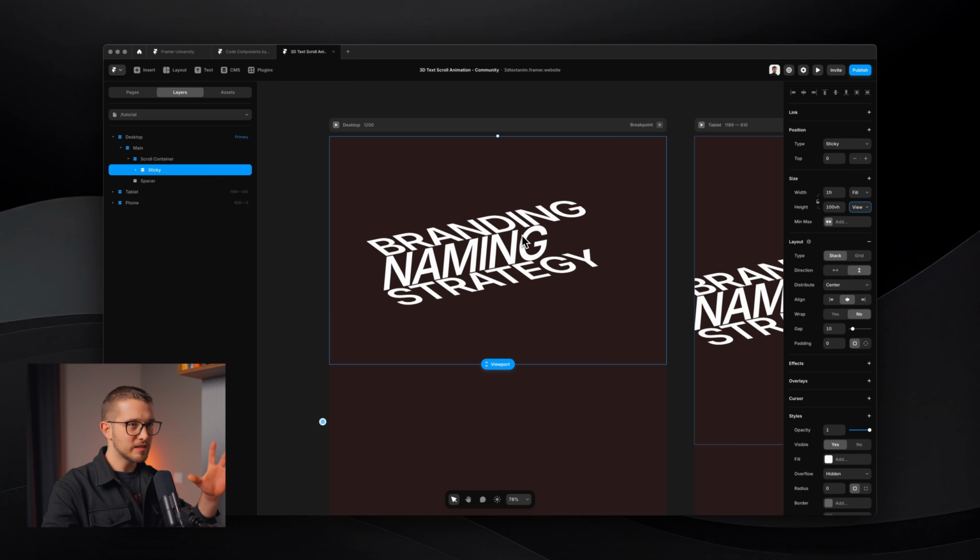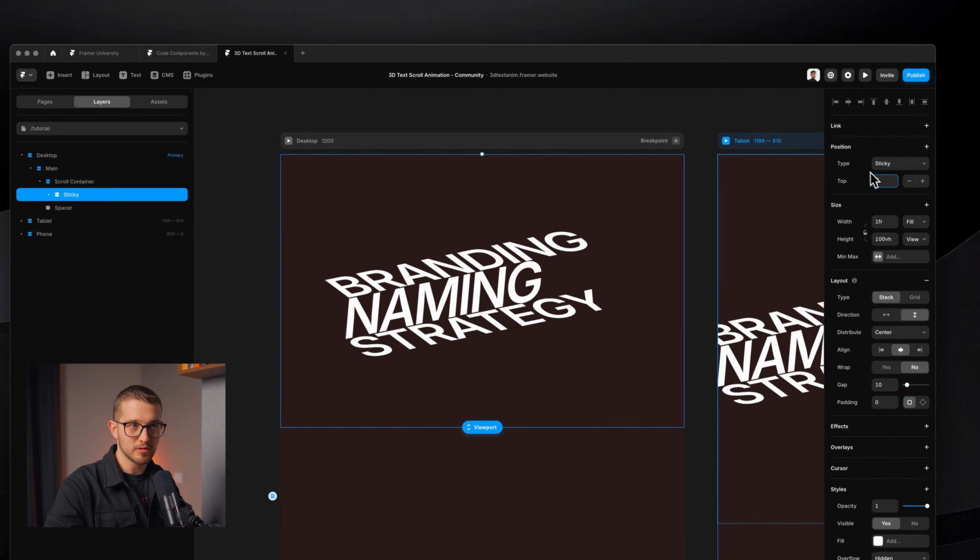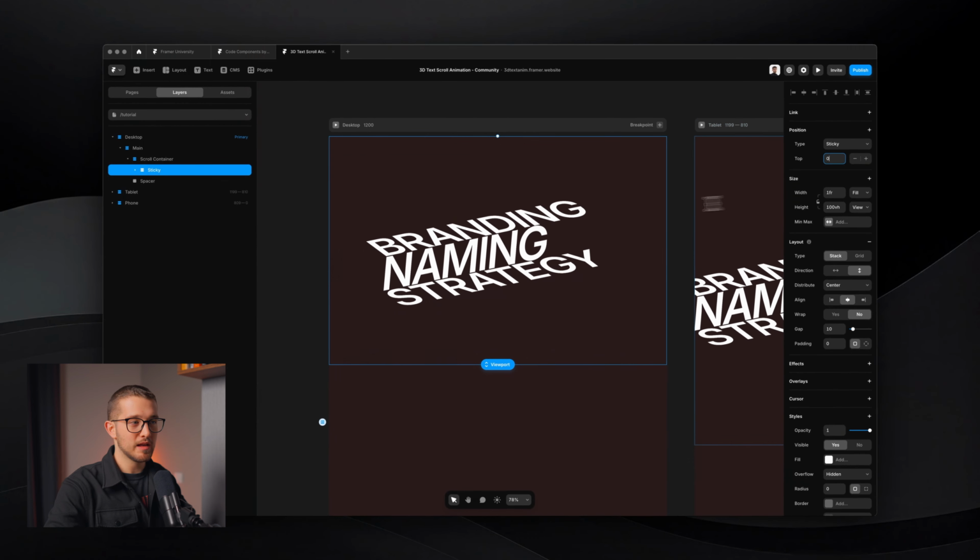Now what this means is that this height will always take up 100% of the given viewport. So if you are looking at this website on a smaller phone, it's going to be a little bit smaller. If you're looking at this on a huge TV screen, then it's going to be much larger. And if you think about it, the sticky setup makes it stick to the top of the viewport because this value here is set to 0. So it's going to fully go to the top of the site. And then the height of the section will be 100 VH. So it will just take up the available space in our viewport.